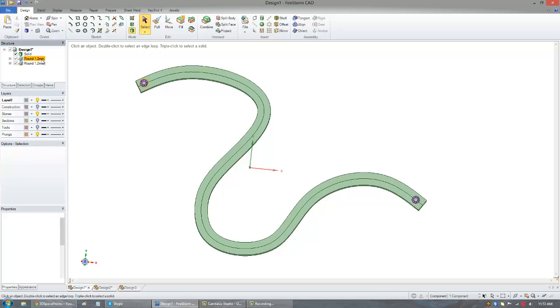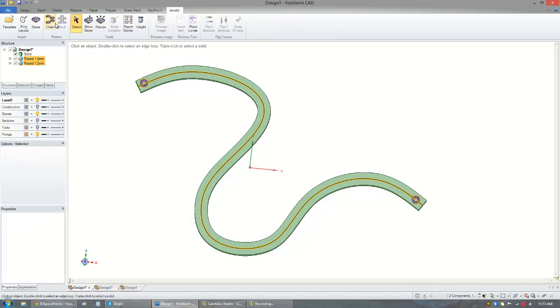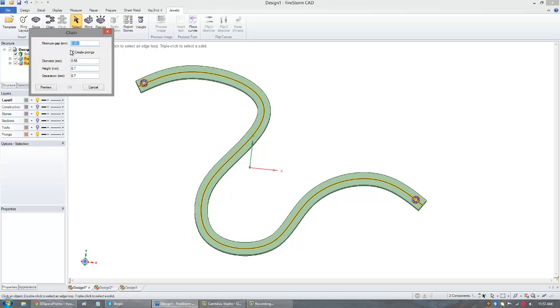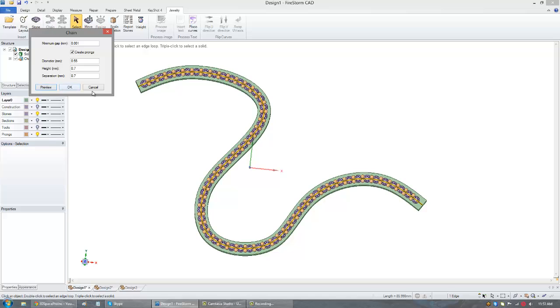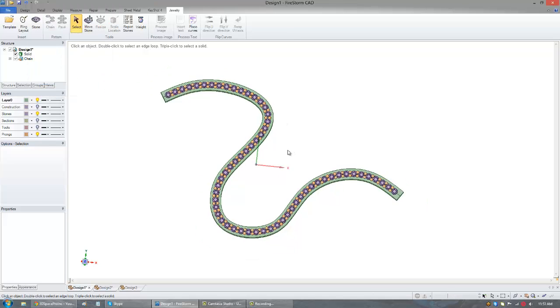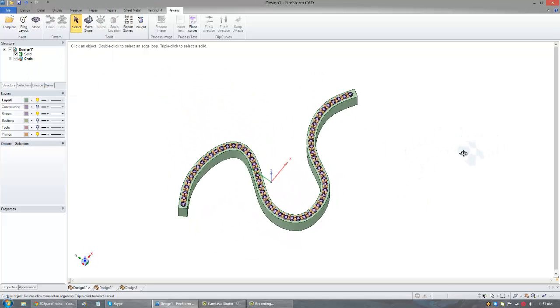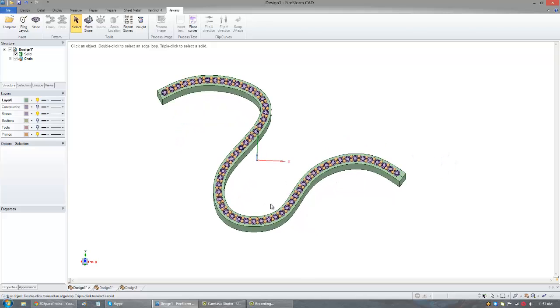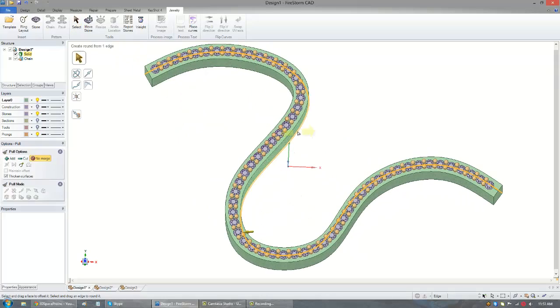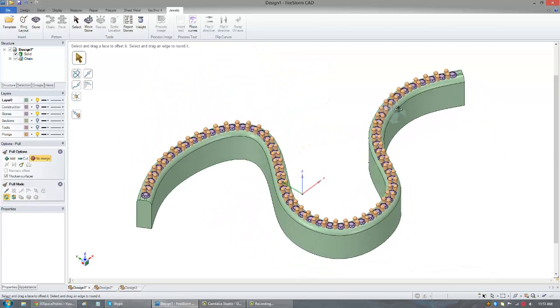Taking our stones, we're going to go ahead and create our chain. And what the chain tool does is create the layout of where you want your stones to be, and you're able to change any specifications depending on what it is that you're looking for. And as you can see, just like that, with the hit of preview and the hit OK, it automatically placed in those stones exactly where I needed to. I can round off any edges that I'd like without having to recreate profiles or anything of that matter. It automatically gets done for me.